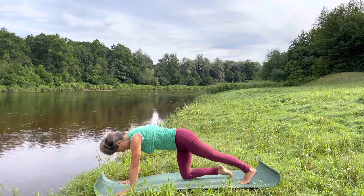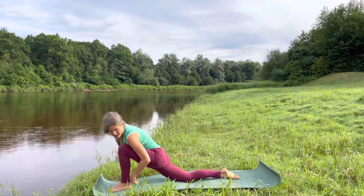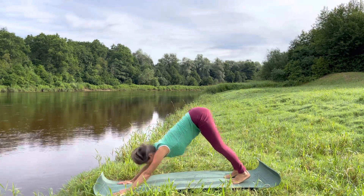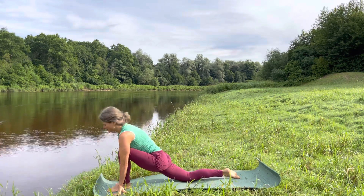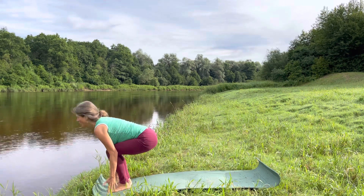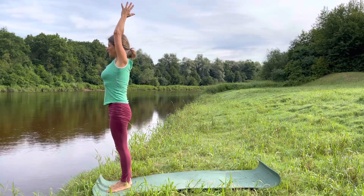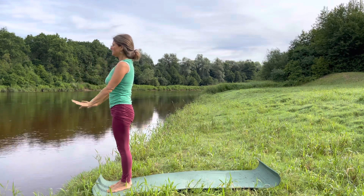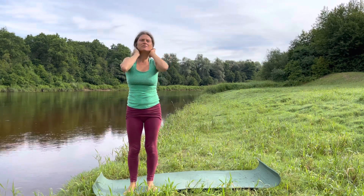Exhale, pushing into the earth, rising up and melting your hands and toes into the ground to Downward Facing Dog. Inhale — either bring your right knee to the ground and the left foot between your hands, with the heel under your knee, or from Downward Facing Dog bring the left foot directly forward, then drop the right knee down with the foot flat. Exhale, right foot next to the left one. Inhale, long back, arms rising up over the side, lower back drops down. Exhale, hands in front of your chest, relaxing your arms. Close your eyes for a moment and just feel your body.